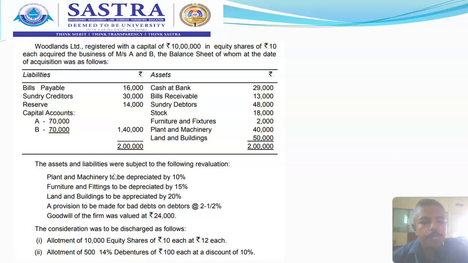So now, what are the things we have completed? We have completed all the asset side and liability side. We have used all these things, and revaluation has also been done, and based on that we calculated the purchase consideration, and we also framed the different forms of payment of purchase consideration. At last we also calculated the balance, how much is to be paid in the form of cash.